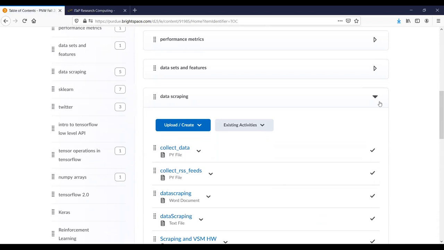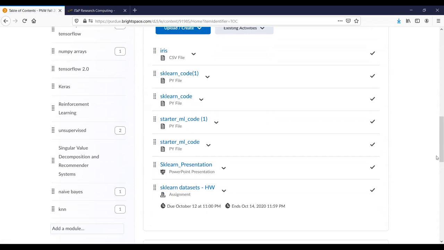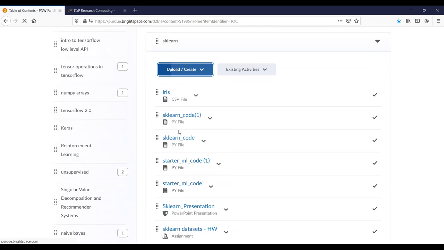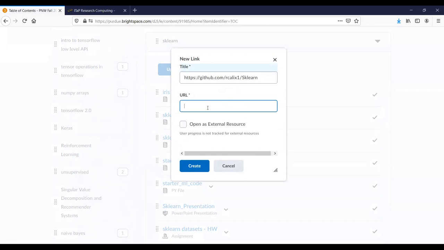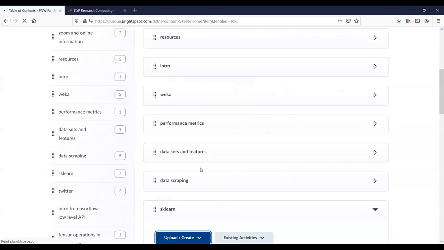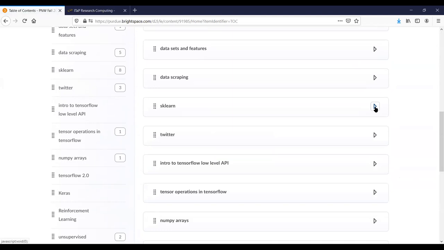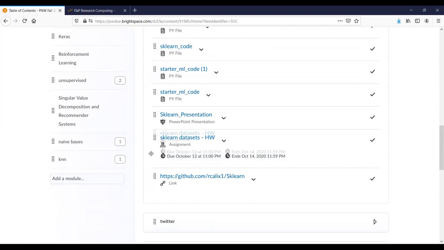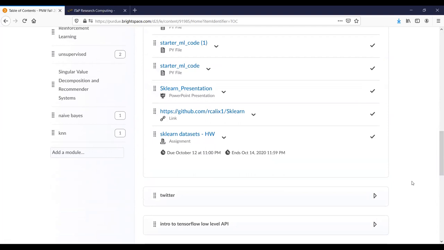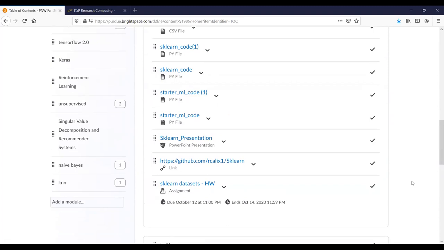Today's module is this one here. So I'm just going to add the link here. That should be there now. Yeah, there it is. And maybe I'm just gonna move the homework below so it's there. All right, great. Okay. All right, are there any questions?